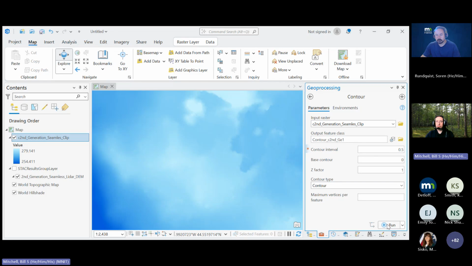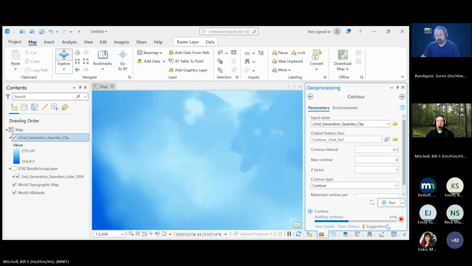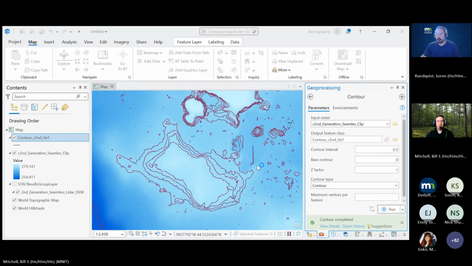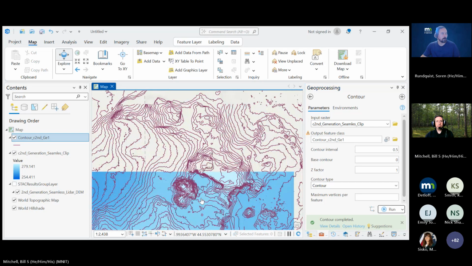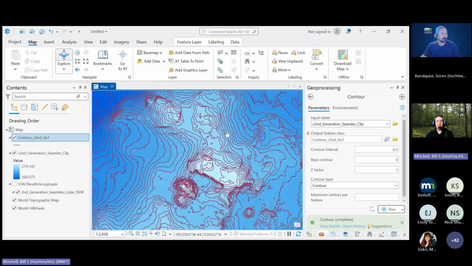And we can just run that. And now we have our contours available for just our project area at the size that we want.